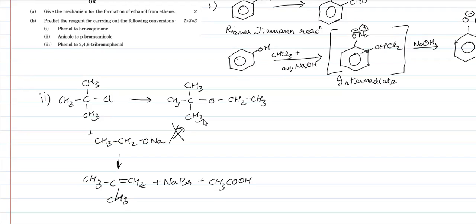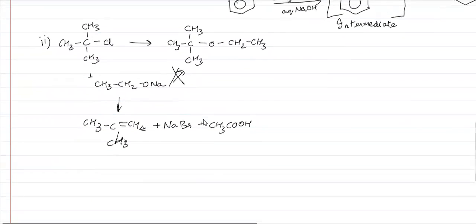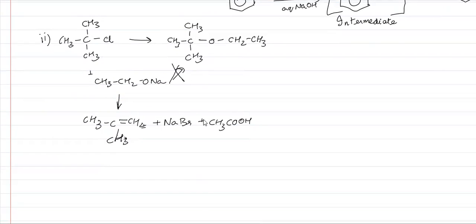So we need to figure out a way to convert this chlorine to something else that will give us this ONa group. We're still going to be using the Williamson ether synthesis. So how do we convert the Cl to an OH? Again, this particular reaction is there in your textbook, in haloalkanes and haloarenes. So for ease, I'm just going to say CH3 thrice CCl is reacting with sodium hydroxide to give us an alcohol. So CH3 thrice COH. So we've converted from a chlorine to an OH, from a halide to a hydroxy group.